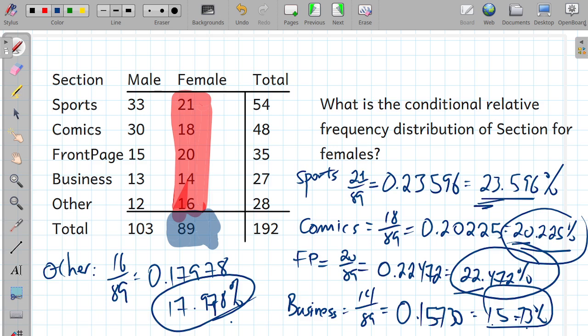Now, it kind of depends on the population. Like so much in statistics, it comes down to context. If we were talking about females in a retirement home, the answer is probably not. Or if we're talking about females in some, well, I don't want to get into weird things here, but there are communities where you would expect the female readership percentage for sports to not be 24%. But then again, there's other communities where you would expect 24% and you wouldn't bat an eyelash at it. So it comes down to the context of the population.